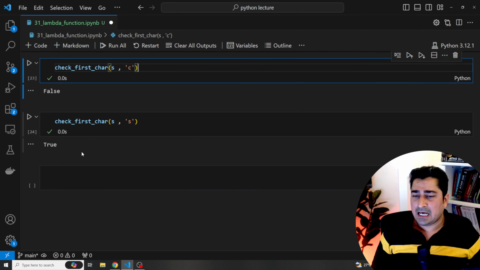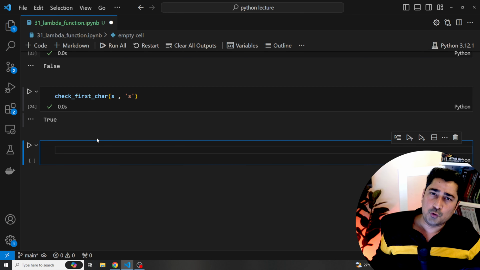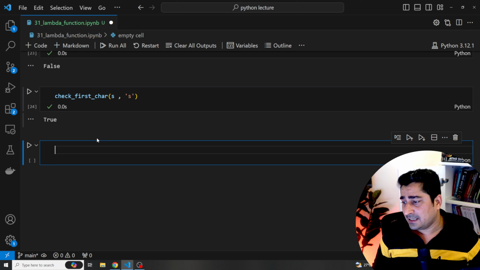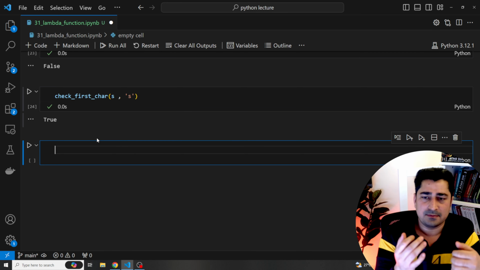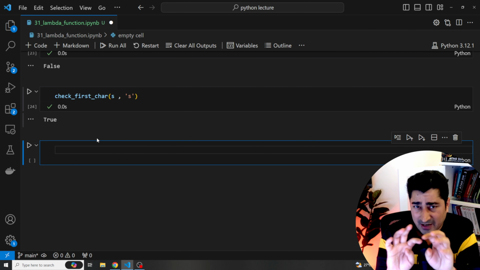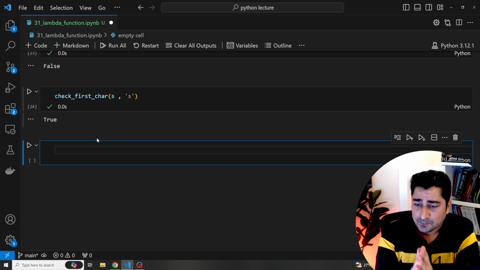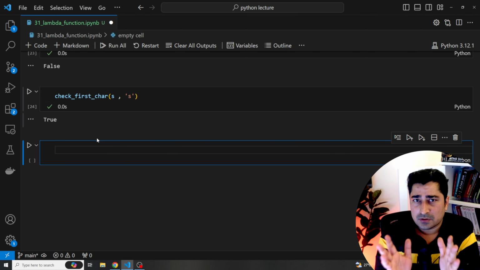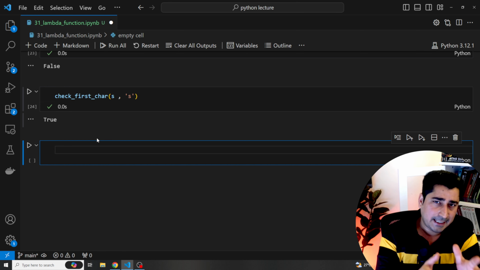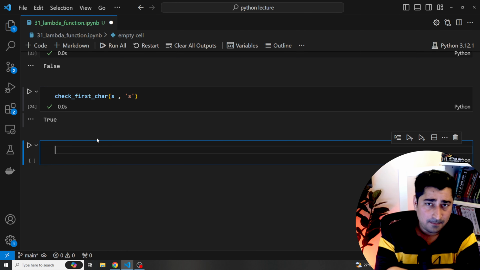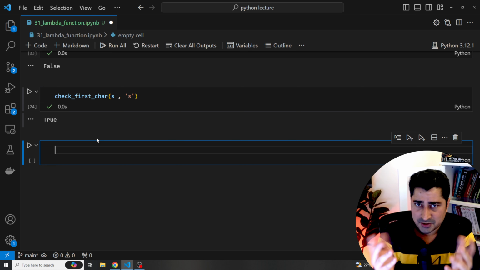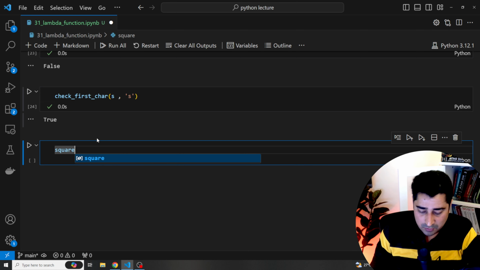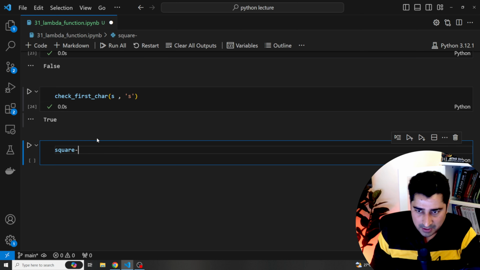Now let's try to create a lambda function with a use case of a loop. Here I'm supposed to generate a final list where I produce the square of each and every number starting from 0 to 9. So in a list, which is going to be my outcome, I'm looking for the square of each and every number between 0 and 9. Let's try to create it. So square_list is the variable name I'm going to give, lambda.